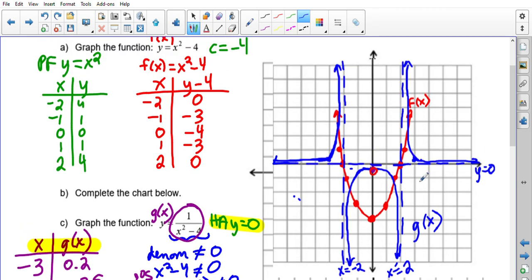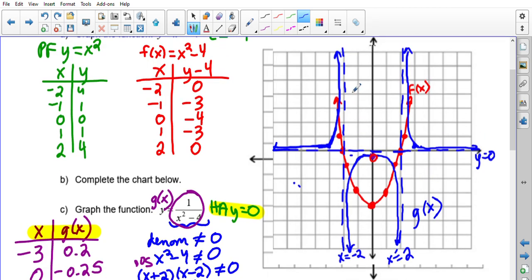So you should have your two vertical asymptotes. You should have two L brackets. One L bracket is going to go here. And again, the way you can draw this more specifically without my guidance would be to do a table of values with a bunch of numbers just to test it out. But obviously we're going to do this to save some time.